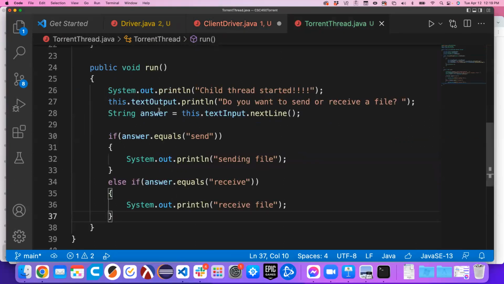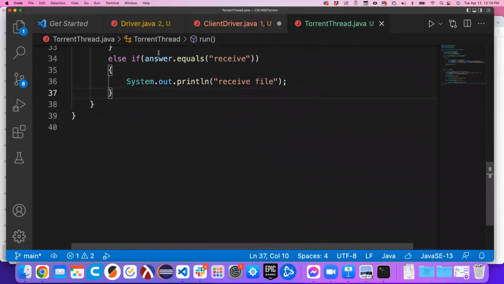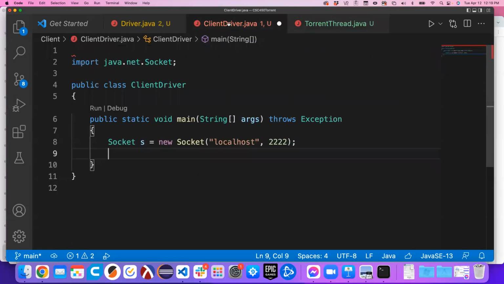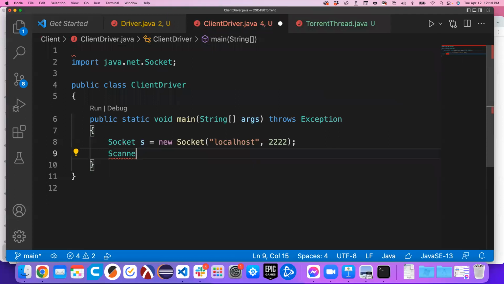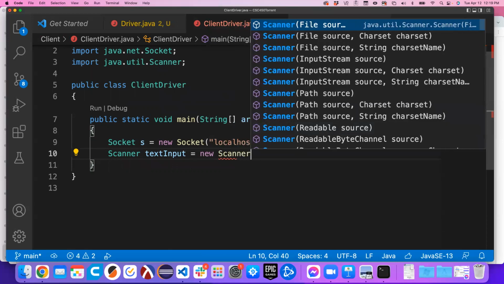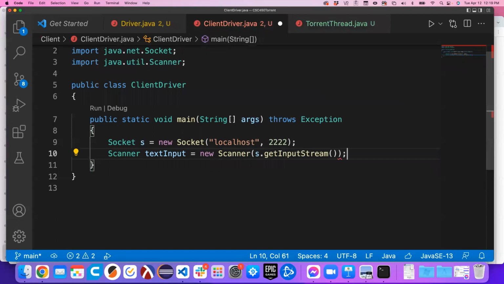Did I happen to name it S in here? Oh, no, I didn't. Whatever. All right, so we're going to say scanner text input is equal to a new scanner built using s.getInputStream.